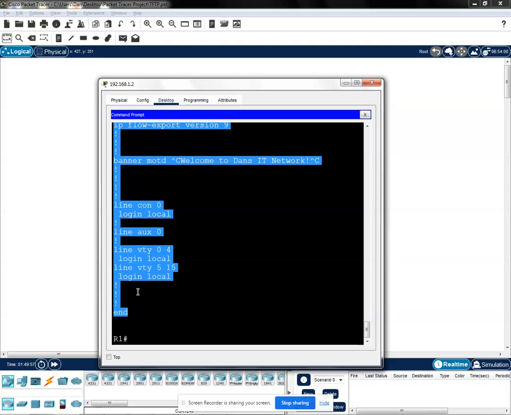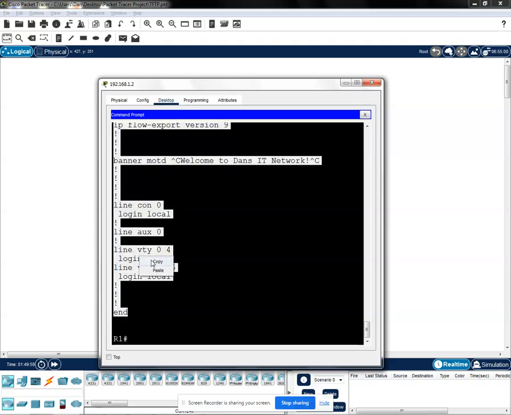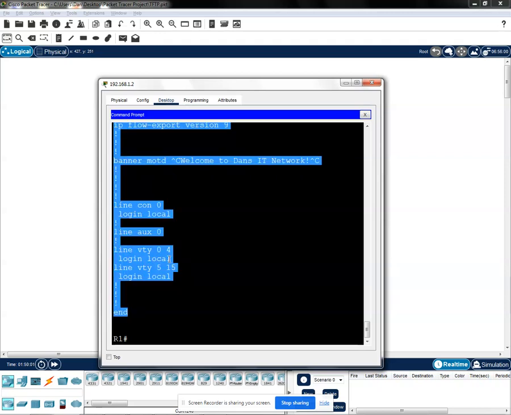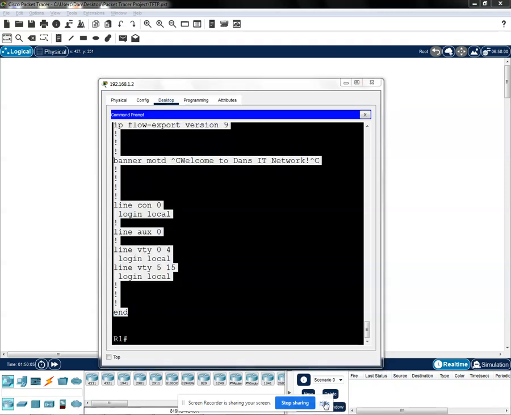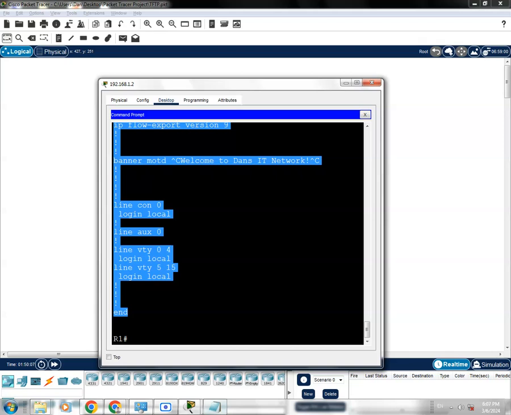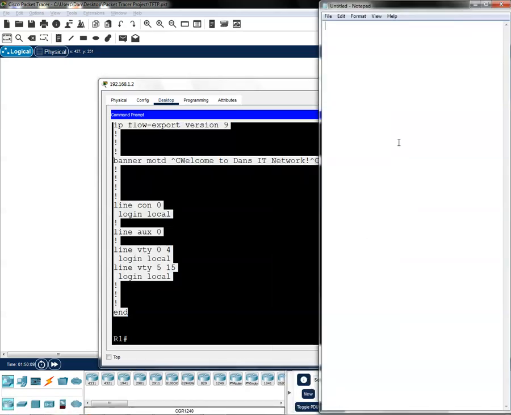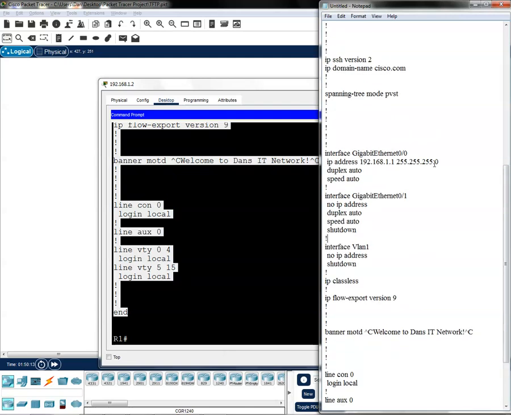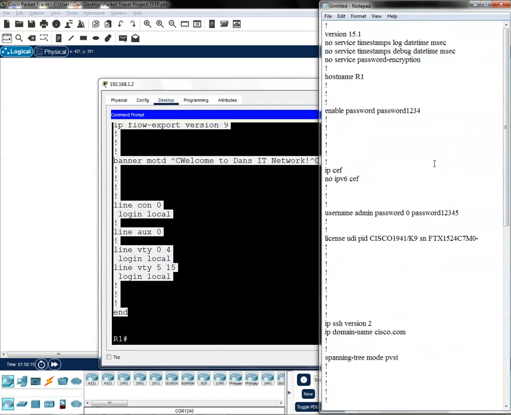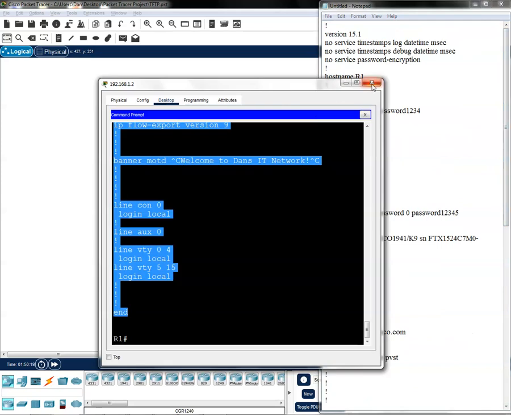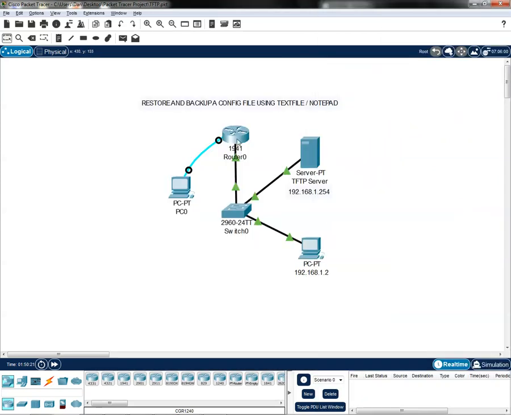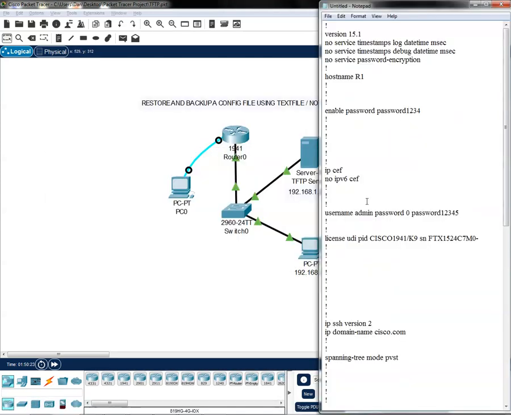Then I'll right click, copy, and then I'll go to Notepad on my computer, or any text file if you have one. I'll paste it in here. So this is the running configuration of the router. So let me close this one.